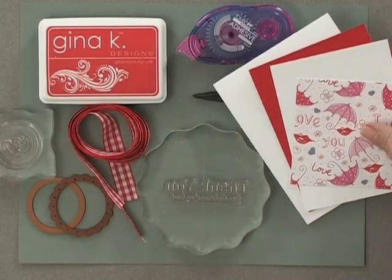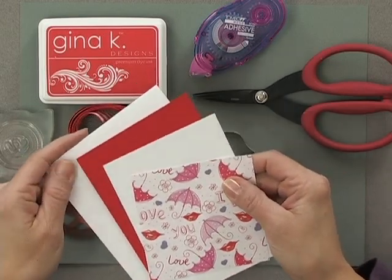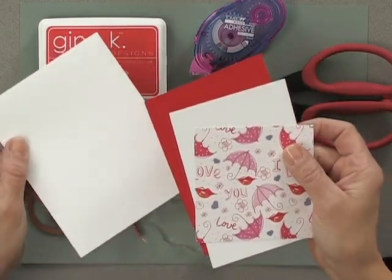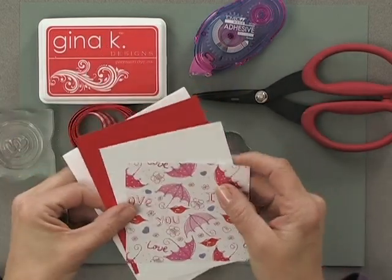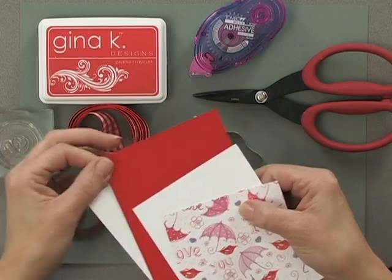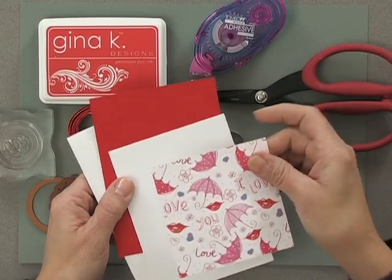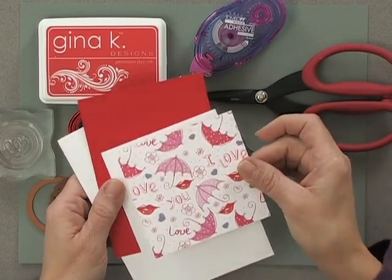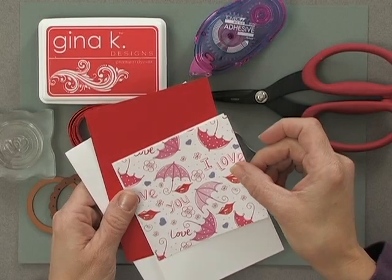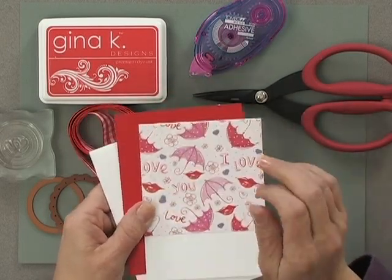Let me show you the tools and products you're going to need to do this card project. First, you're going to need some cardstock and pattern paper. I'm using the Gina Designs Pure Luxury White cardstock. This is our heavy base weight cardstock for my card base. A piece of the layering weight cardstock. And then here I have some of the Gina Designs Pure Luxury Red Hot cardstock. I also have a piece of the pattern paper from the new Smitten collection. And this one matches our cherry red, but it also matches our red hot really well too.